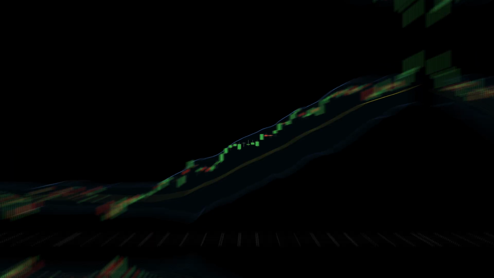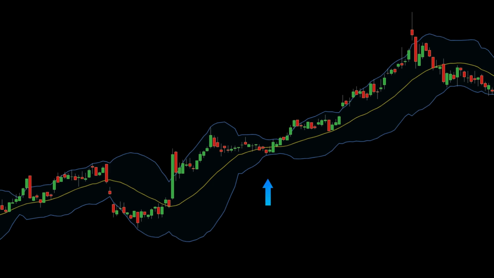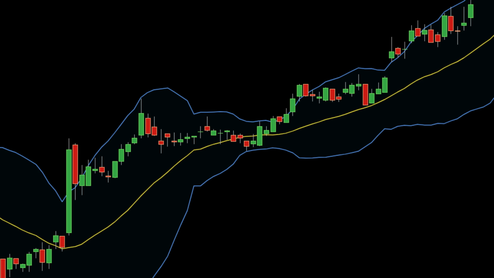Now, the first fix, master the squeeze. And this is the real foundation of using the indicator correctly. Instead of hunting for reversals, we're looking for periods of consolidation. And consolidations happen when? Right before big price movements. And a squeeze is pretty easy to see. So when the upper and the lower bands tighten up, they move closer together.